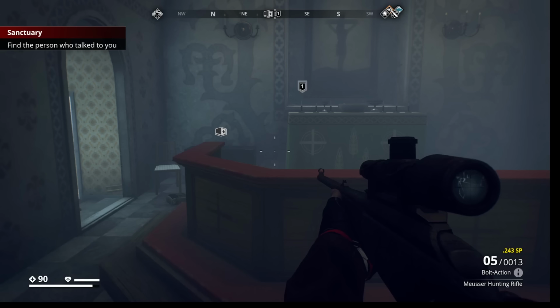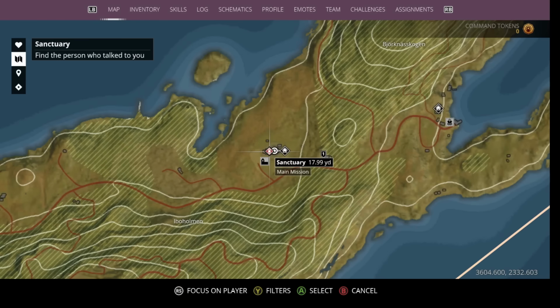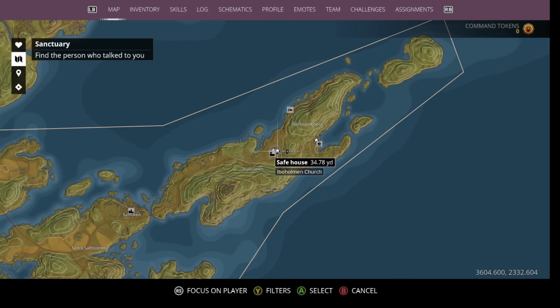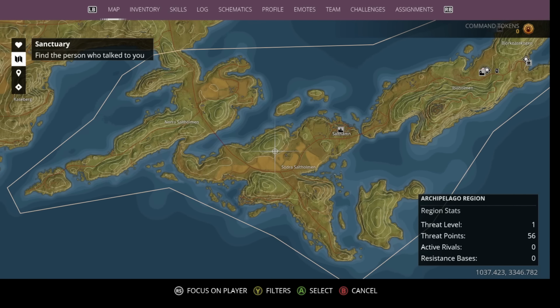Alright, so what I'm going to do now is I'm going to move over to my main account. Oh wait, one more big tip. So, actually let's do two. Two tips here. Alright, so number one, you're in the Archipelago region. I said it right that time.